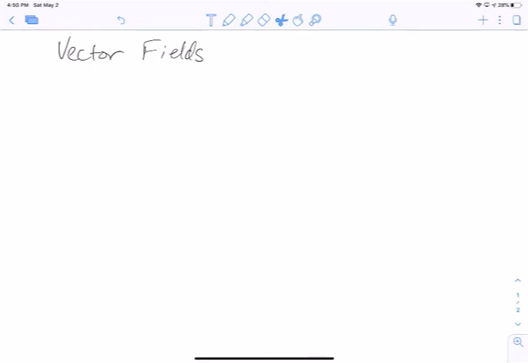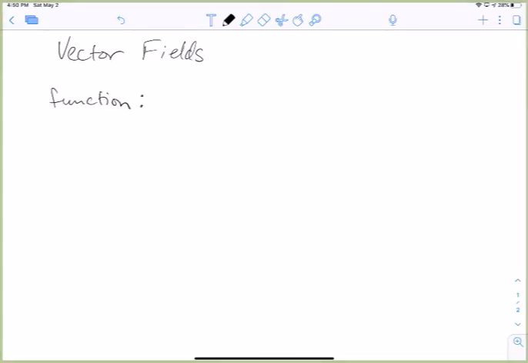In order to understand vector fields, we're going to look at some things that we have seen up to this point. For instance, the idea of a function. A function takes an element in the real numbers and maps it to an element in the real numbers. And we're used to this notation x mapping to f of x. x and f of x are both scalars, and it's actually more important for this discussion that f of x is a scalar. And so we could say that we've seen what a scalar function is.